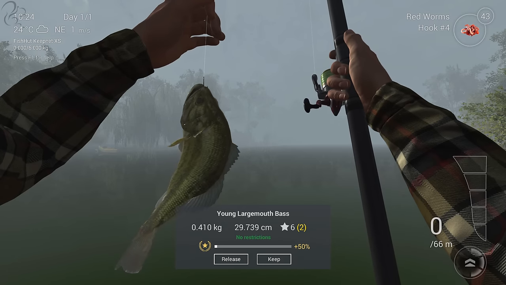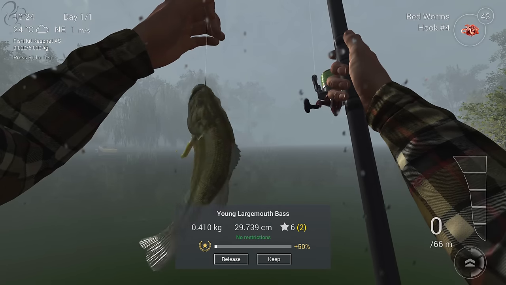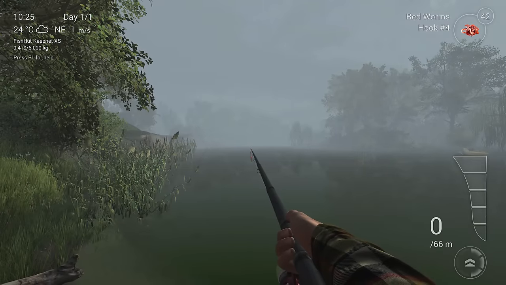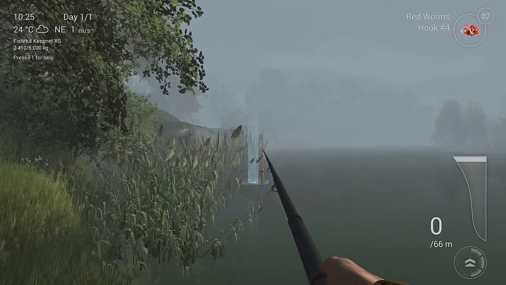6 XP, brackets 2. Now what that means is that's the premium XP, so I get a little bit more for having premium. There are no restrictions on this fish, so we can release him or keep him. I'm going to keep him. He's a keeper. He's worth having. So, obviously, the bait was consumed. The red worm was consumed. And that's how you burn through consumables, if you like.